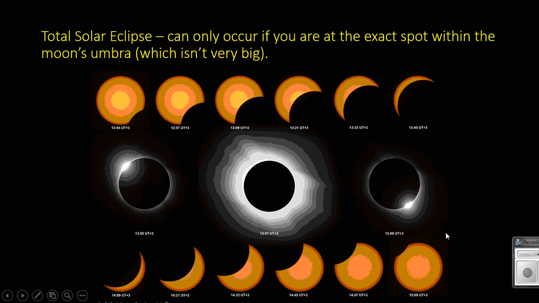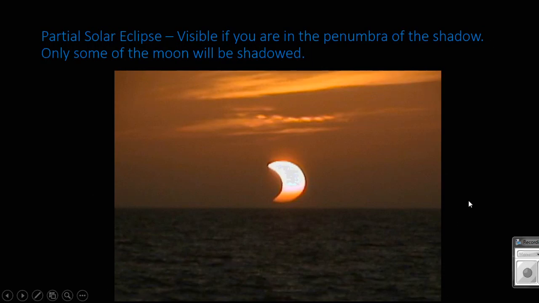So here's our total solar eclipse. Once again, still making sure that you're looking at it through one of the filters. Never looking at the sun without something like that. But this is the time when you can see the corona of the sun, which is kind of cool. You can also see prominences and things like that. See here on this one, see that little yellow spot coming off of there? It's a prominence coming off the surface of the sun, or a solar flare.